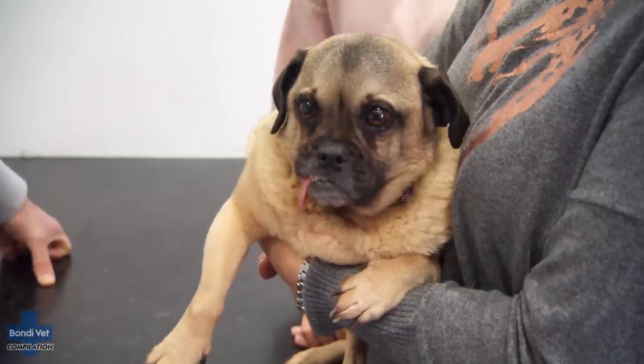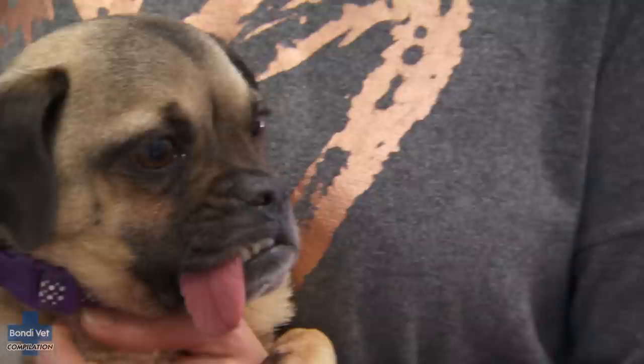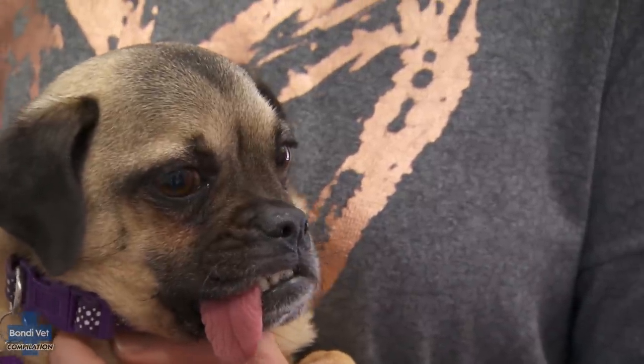So the plan is then, she's got a sore elbow, and it's the kind of thing that we see very commonly in Labradors and Rottweilers and German Shepherd dogs. She's got pain just on the inside of her elbow. So what we'd like to do is see if we can get a camera inside that little tiny joint. It's part investigation to see what's going on, and then you can often do the treatment there and then at the same time, arthroscopically, keyhole surgery.